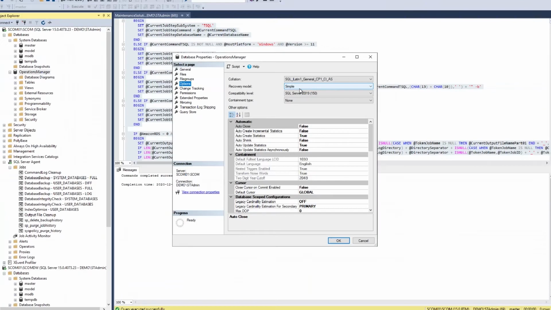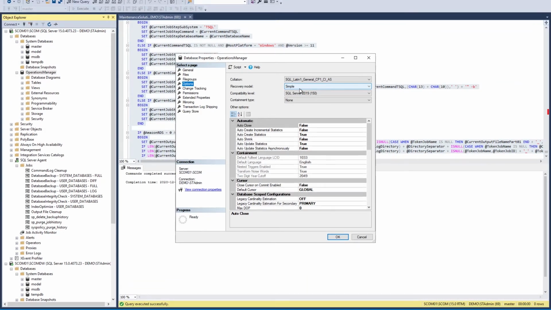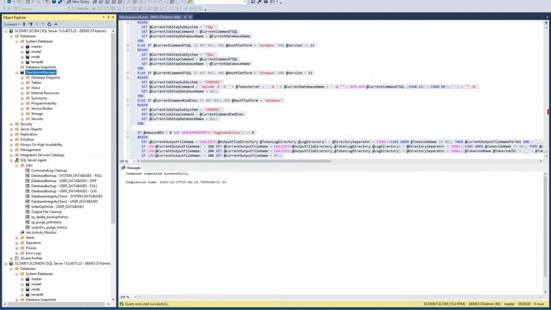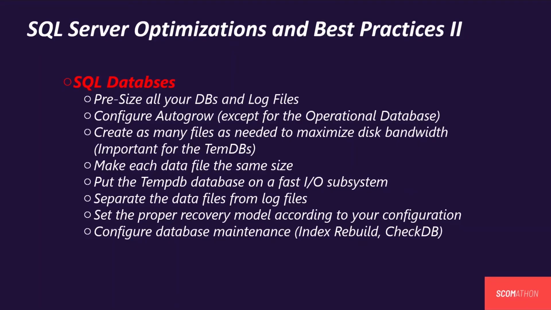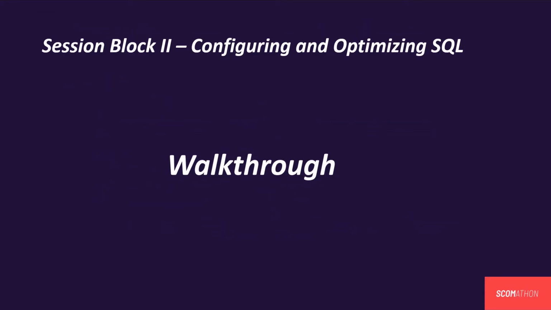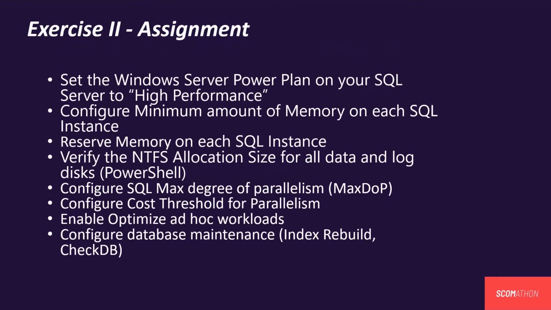We are jumping back out, and I would like to show you now the next thing you will have to do as an assignment. This was the walkthrough I just presented, and your assignment is to set the Windows Server power plan on your SQL Server to high performance.